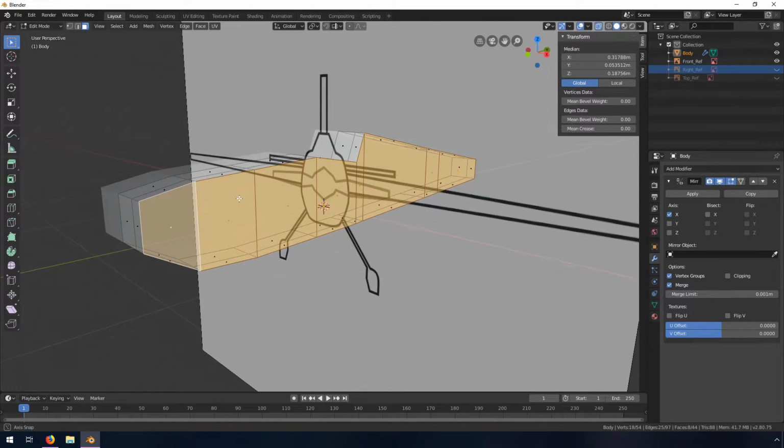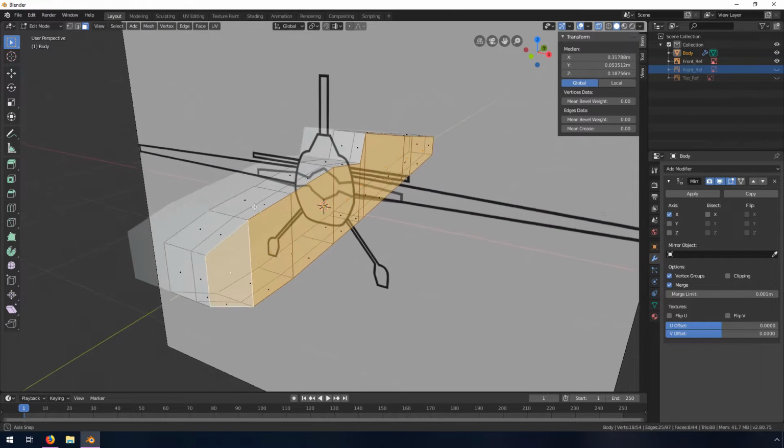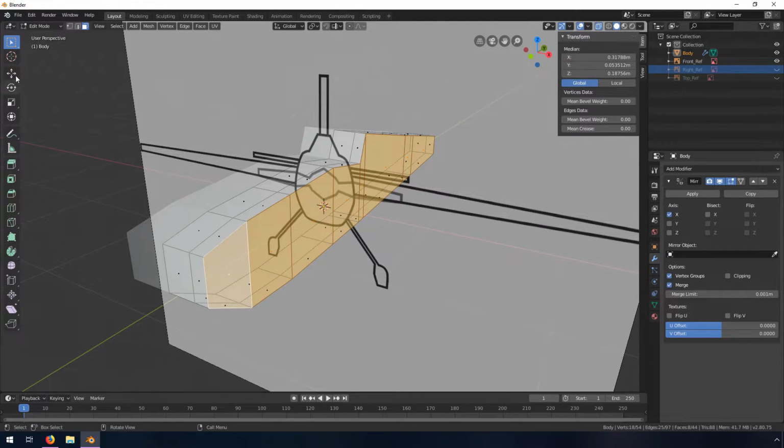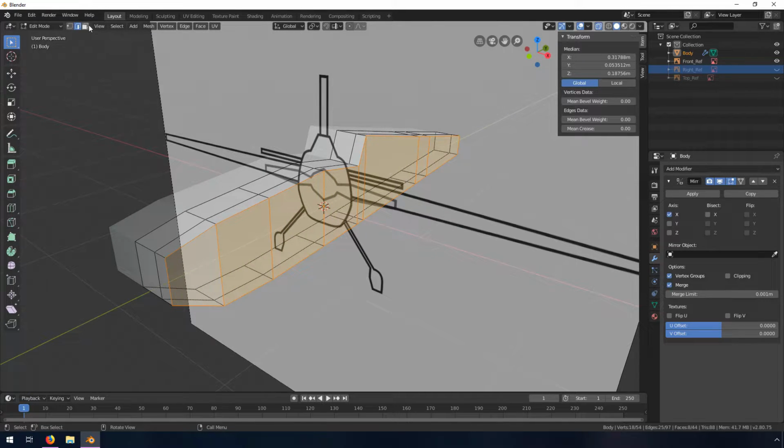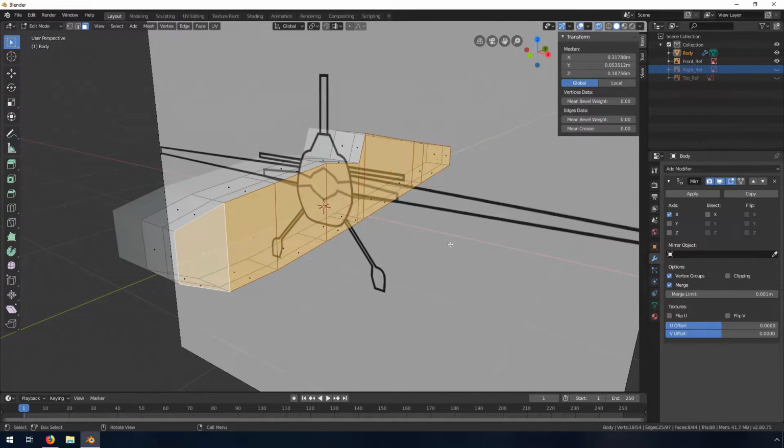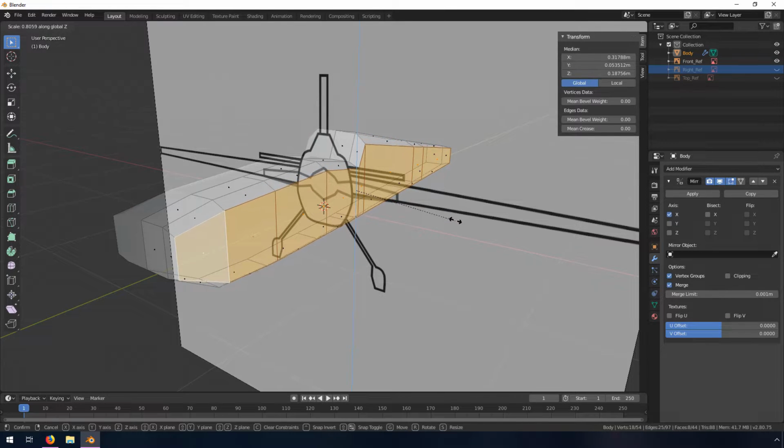And instead, what I'll probably do is just move down the edges. So maybe what we can do here, we can keep these selected, and then we can just scale it with only the Z axis. So if you hit Z, then you can scale it, and then that looks a little better. That's probably about right.